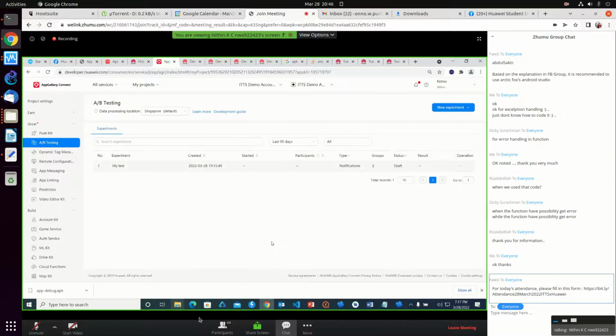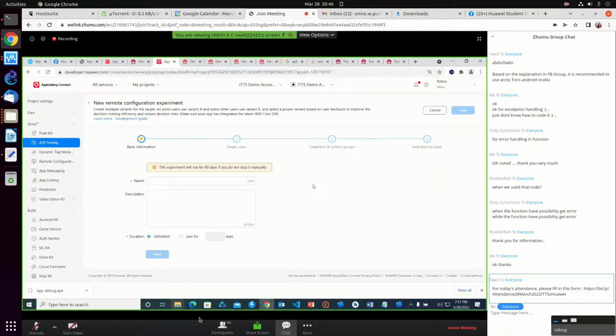So that's only a very basic idea, because I can't test here with my application, because it needs a released application, and only then can we go with that. So this much about, see here, 2 groups, and it's a notification type. In the same way you can try with remote configuration and other things. There also I have something to inform you about remote configuration. Time is not there. If you are interested, you can go with remote configuration.